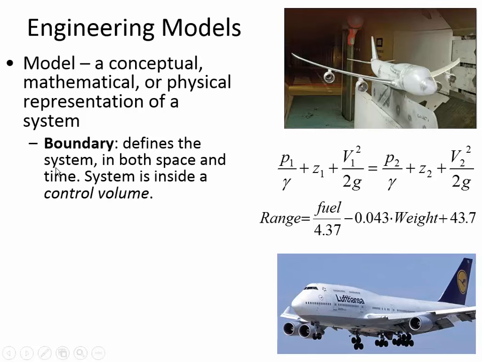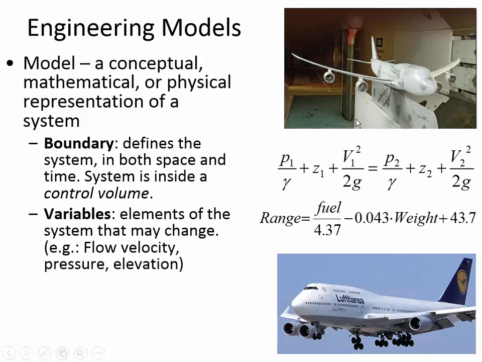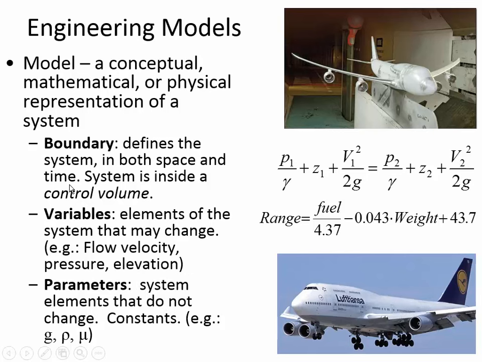But what I want you to remember now is that in engineering models, there are boundaries that models are applied to, the limits in which they're valid, the variables that go into models, and then the parameters. So parameters are elements that don't change, like the density of a fluid, whether it's air or liquid, the viscosity, gravitational constant. But some of the variables we're going to be changing as water flows through a section like this, for example. The velocity, the pressure, the elevation of the liquid is going to be changing. And then the boundary is the system itself, like the pipe or the nozzle that the water or the gas is flowing through.